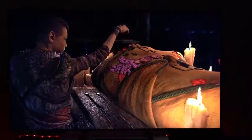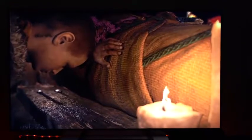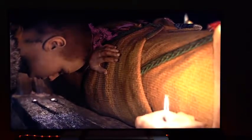Look, guys, I gotta tell you, this game is absolutely awesome though. It's one of those games that you want to sit down and soak in the experience, and you don't want to be distracted by artifacts or, you know, any kind of uselessness on the TV. Yes, I said uselessness, but it looks really good.